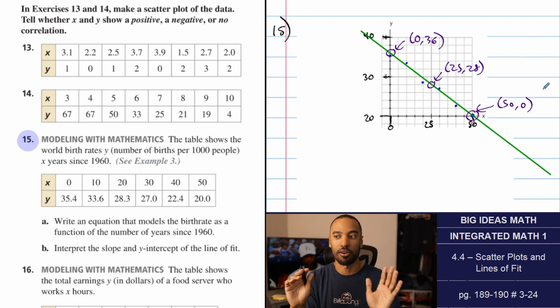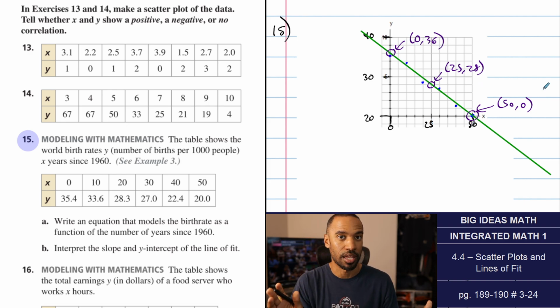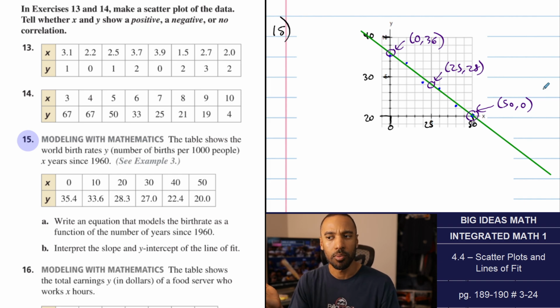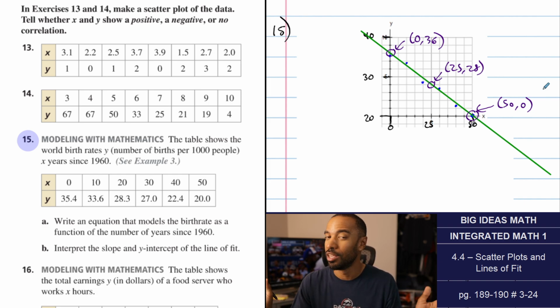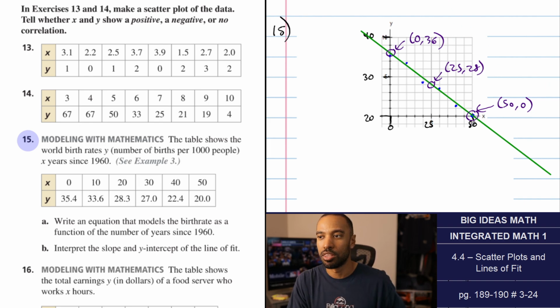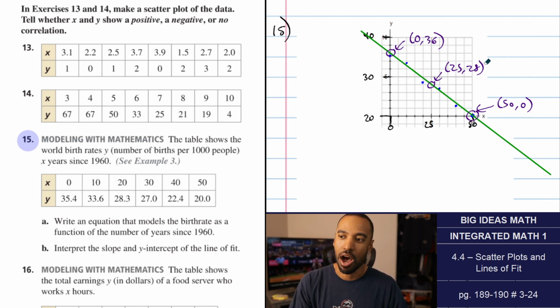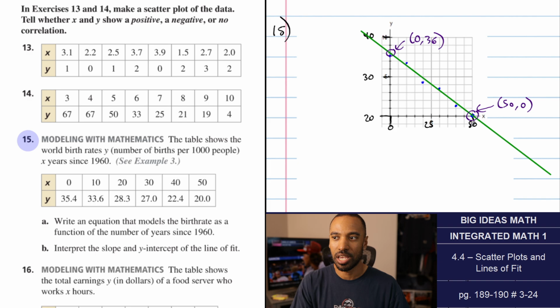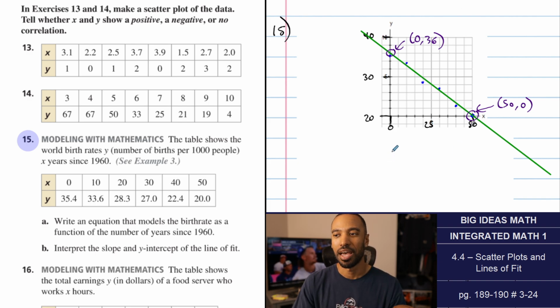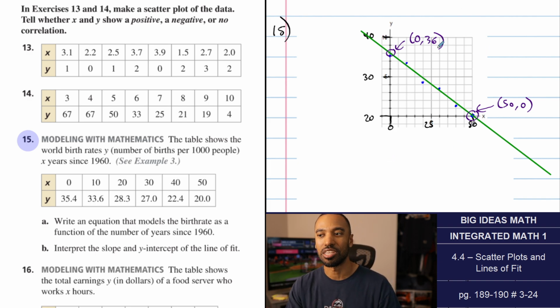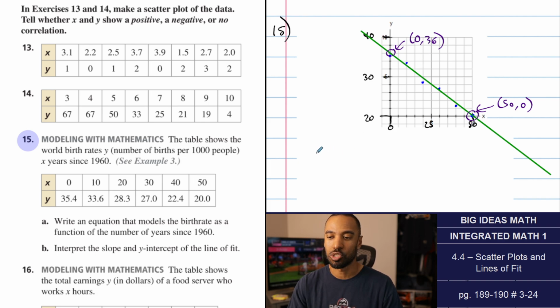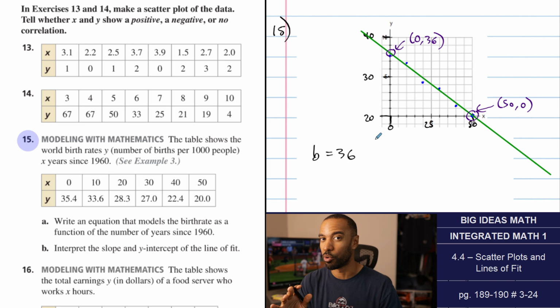And I think these are all falling in the same line. I'm not doing an estimation there. Those seem to fall on that, and that's probably what they designed for it to do. I have no idea, but I think it'll at least come up with clean numbers for us. So if we did want to use the two best points possible, honestly, further away points tend to lead toward more accuracy, but because these are actually on the line, doesn't matter. But since that's a y-intercept, maybe for one problem, I'm going to use slope-intercept form by actually using this y-intercept. That means we have a b value truly of 36 without having to use point slope form.